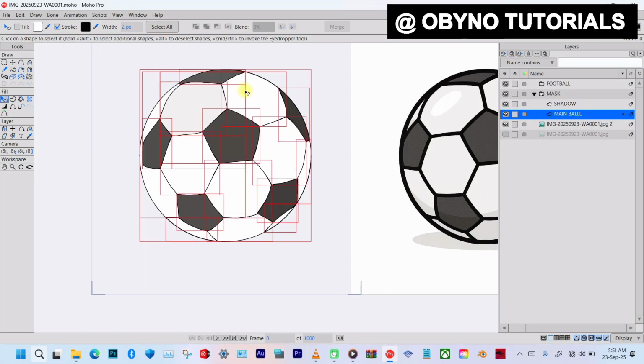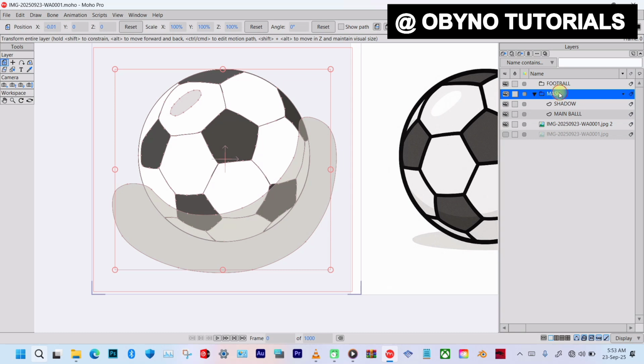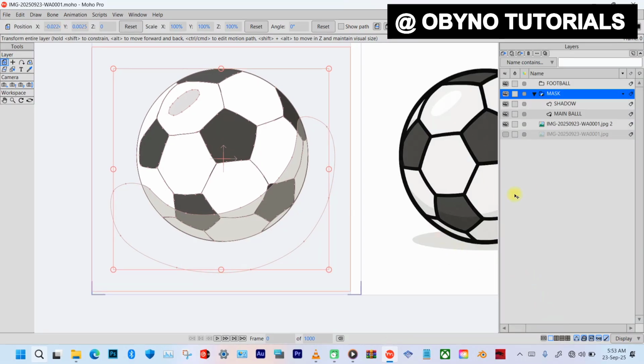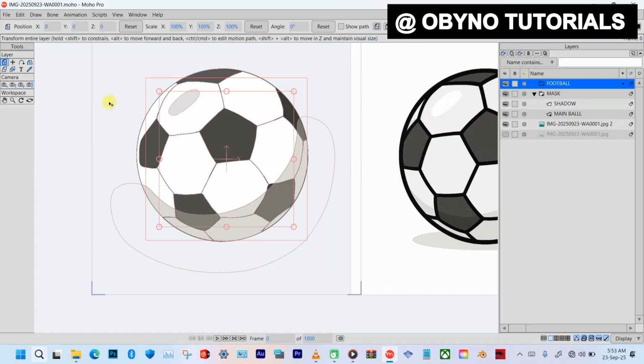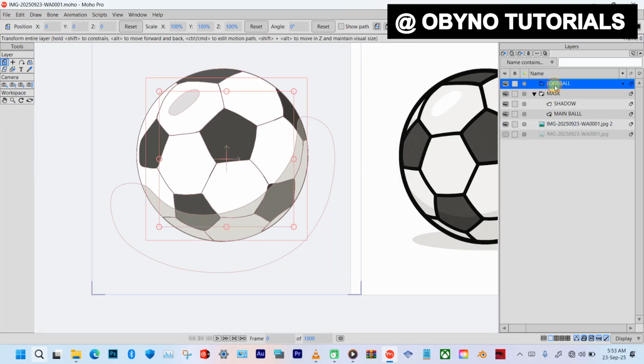So select all this shape, then pick a color for it. So I'm going to pick this color for this shape. So you see, I was able to pick this color and do everything. And then the masking, click on masking, then click on hide all, and then click apply. Automatically you will hide anything outside of those things. So even if you render this image, it will not show again. Yes, it will not show because I've already masked it.